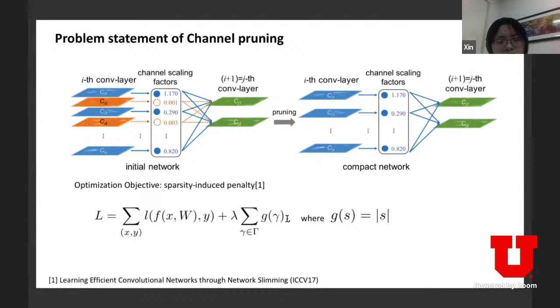Yes. Actually we define the loss function by ourselves, right? So for the first term, the L1, we need to get the variable gamma in each layer, and then just apply the L1 norm, do the summation and add it to the loss. So the L1 norm is provided by the PyTorch library or TensorFlow library, right? No, we can customize that. I mean, their implementation is just the summation of the absolute value. Yes.